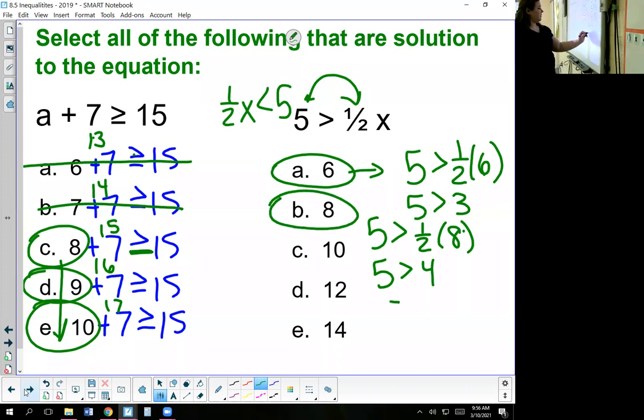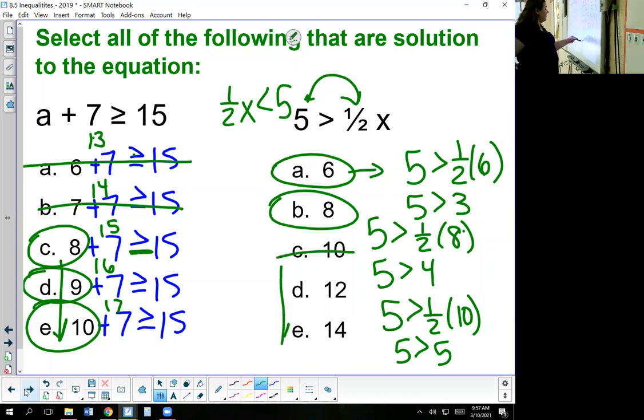So if I plug in 10, 5 greater than half of 10. Well, half of 10 is 5. Is 5 greater than 5? No, unless there was an equal sign or that little bar at the bottom, it's not. So if this one's not working, anything bigger than that should not work because that's that threshold. So again, if it has the line, that means it can equal that number. If it doesn't, then you're not selecting the one where it's equal. So again, right here, this is not a true statement. If you ever see somebody put a line through the sign, that means it's not working.